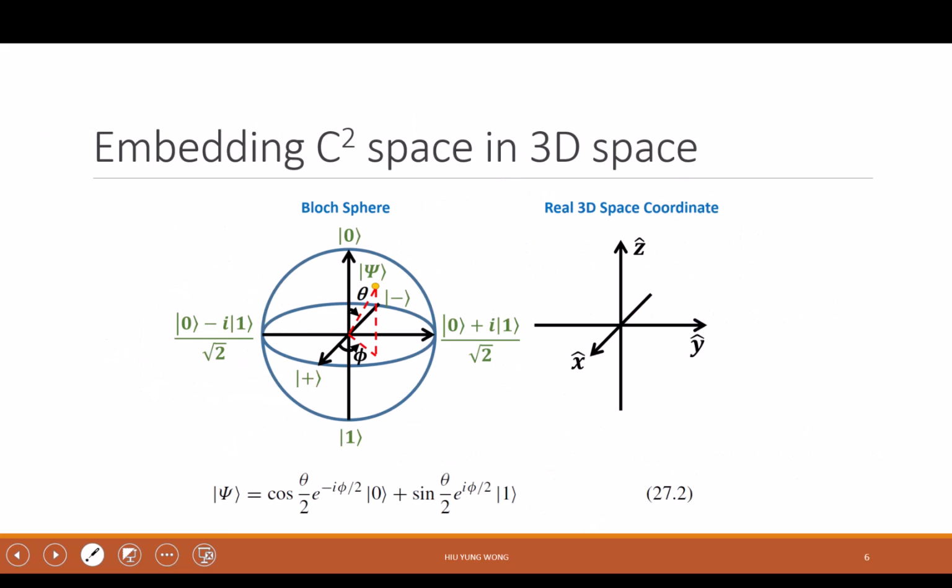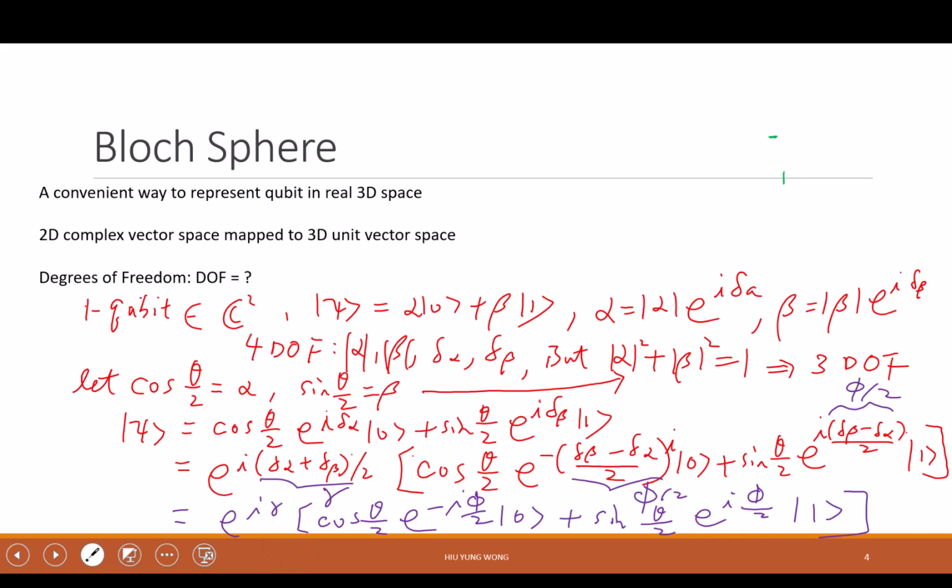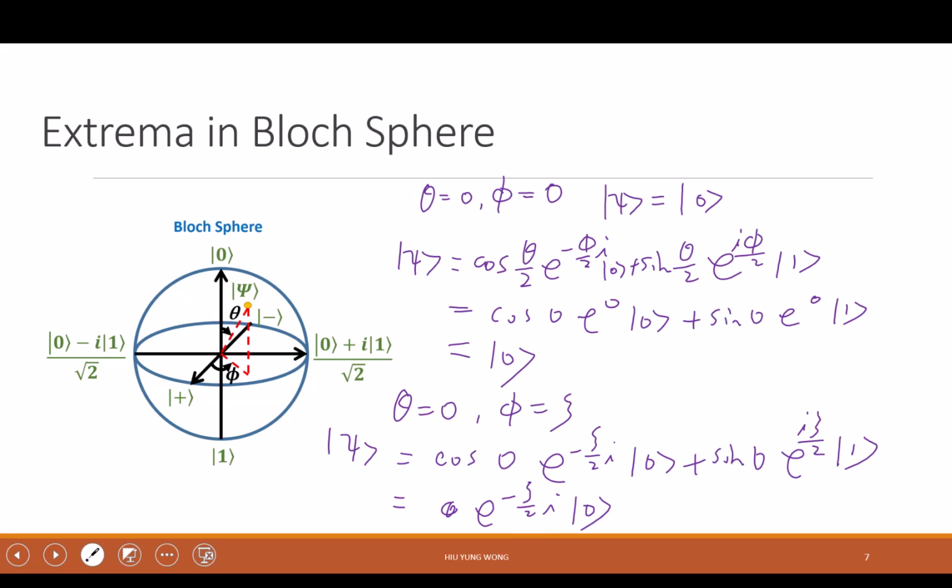So you're asking how is this global phase related to this global phase? This is different. This is a general state. Every state I can factorize out a global phase so that I can get this negative phi over 2 and phi over 2. This is a general phase. Here it is saying, what if I have a state like this? Because this is 0, this one can be a global phase of 0 and 1, right? I can write this as e to the power negative c over 2i times 0 plus 0 times 1, right? This is still a global phase to the whole thing. That's what you mean by global phase here.